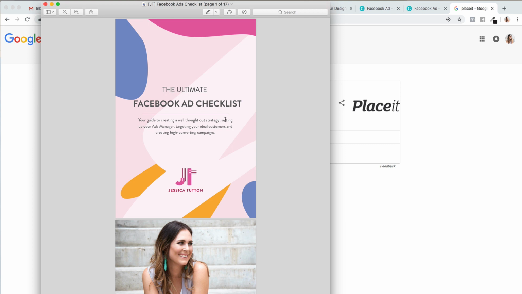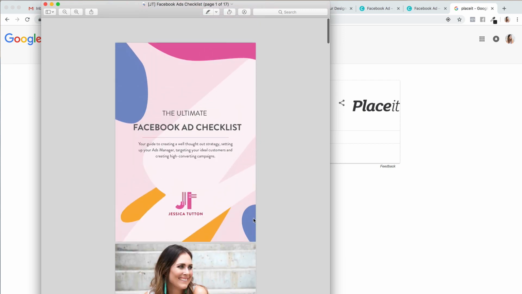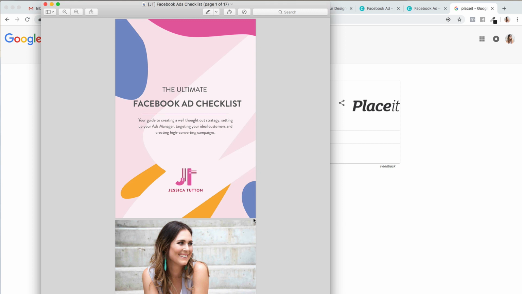So to take a screenshot on a Mac computer or laptop, you press Command-Shift-4 and then you'll notice that your mouse changes to this target. So what you want to do then is click and drag over the area that you want to take a screenshot of. So I'm just going to take a screenshot of that front cover and let go. And you'll hear that camera sound go off on your computer just to let you know that they've taken a photo of that particular page.